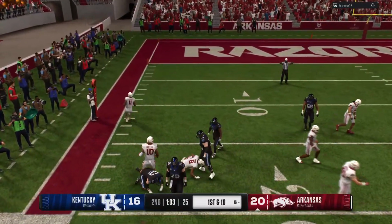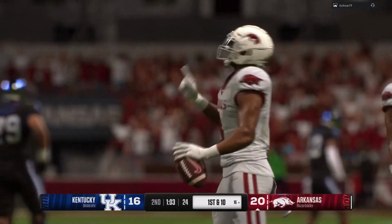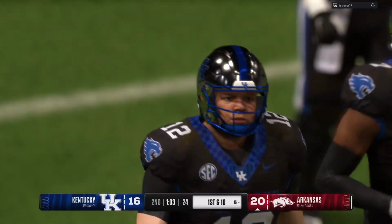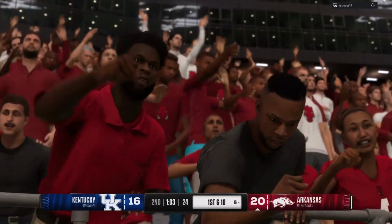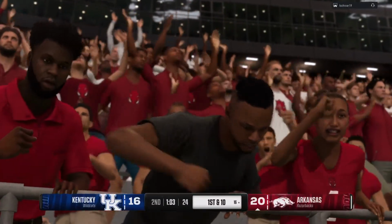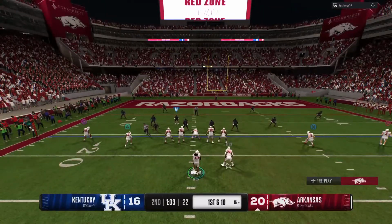Oh, he was hoping for the pick 6. Instead, he got it down to the 16-yard line. It's so nice to see defenders squeeze that pigskin. A lot of times, in great position, you see them there to make the play, but there's a reason they play defense. Not this time. Great job securing the interception. The offense starts with a short field.